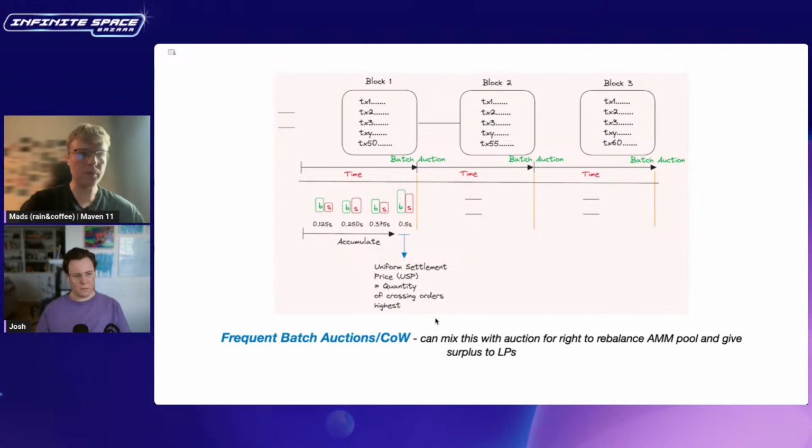And you can even mix this in. If you're using an LP pool, an automated market maker, you could have an auction rebalance this pool. If, let's say, we have some off-chain price feeds that we're using, the likelihood of the pool being inefficient or out of order after a block is high, so you can then have an auction to rebalance this pool in the right way. And a searcher would be willing to do this. That's what they do now, and most of the time they're doing CEX-DEX arbitrage. Part of the surplus you could even give back to the LPs at the end of the day, which would provide a better experience for both LPs and traders.